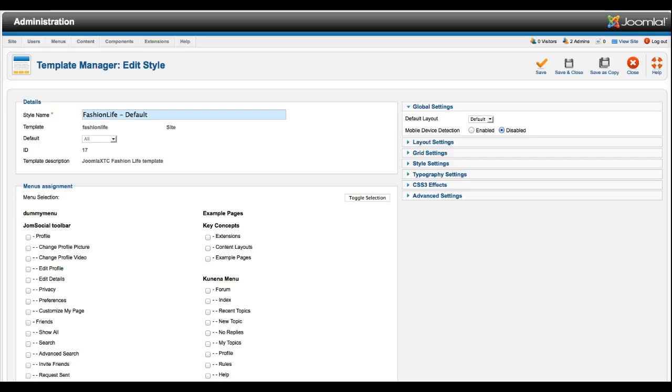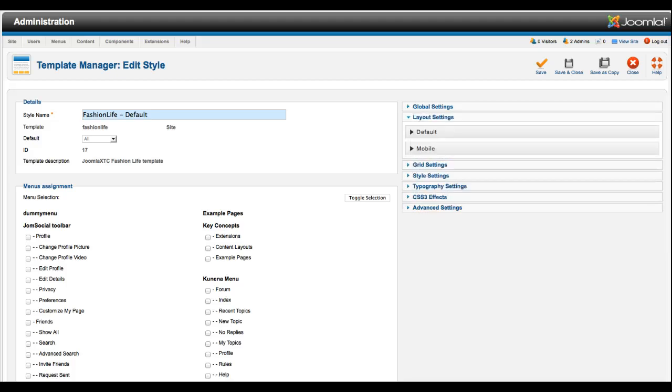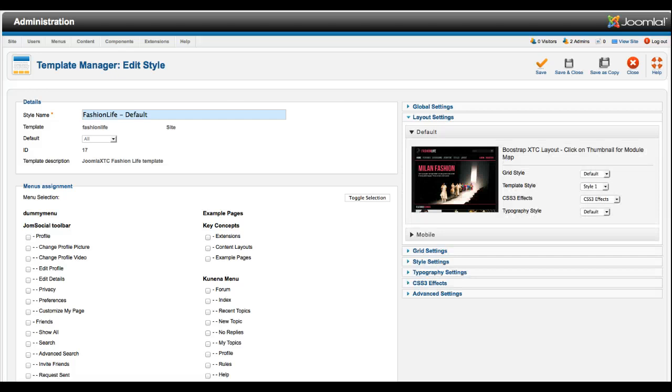So if you or your client want to have a completely different layout and not use responsive and just have something totally different for mobile only, you go ahead and enable that, and it's going to tell it that anytime that it's on a mobile, show the different template. So here's the layout settings. We have layout settings for default and for the mobile layouts. Here, we're just using our default grid, style 1. If you want to change the template to a different style, this is where you do it. You can leave all this like that.